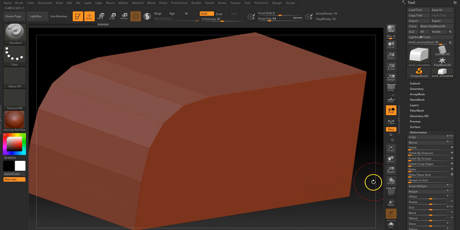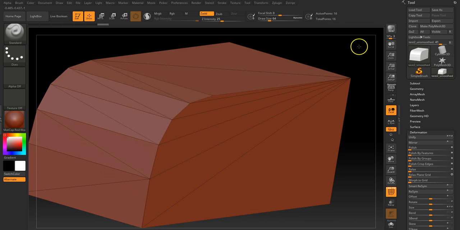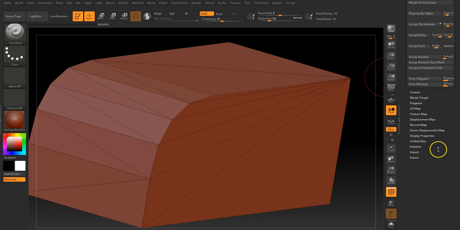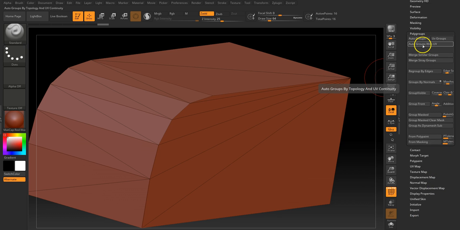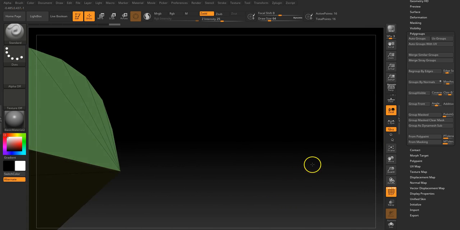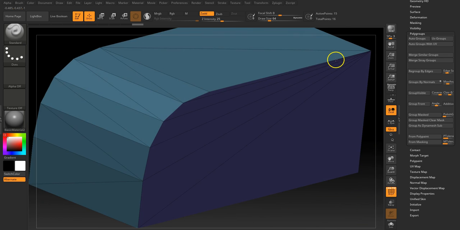We can see them. And if we look in our polygroups, we can see that none of that stuff's come through, which is normal. So what we do is we go to polygroups, and there's this button here, auto groups with UVs. This basically looks at the UVs and how they're split, and for everywhere there's a UV island, it will give it a polygroup. So if I click that, then we can see, let's get a different material on this, that they all have a different colour. So they're all in a polygroup. That's going to be useful for us.